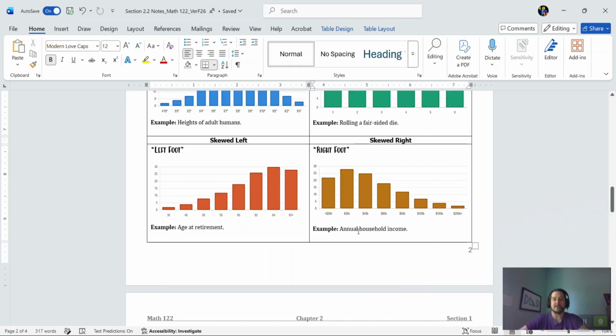And then compare that to annual household income. All right, that's definitely data that's right skewed, because there aren't really a lot of people that are making 200K or more per year. Okay, that's not to say there are exceptions. There are lots of exceptions to these things, but this is just information that Claude dug up for me, and I would say it's fairly accurate. Okay, there aren't very many people making millions of dollars per year, but there are kind of a lot of people making around 30,000 a year, 45,000 a year, so on and so forth.